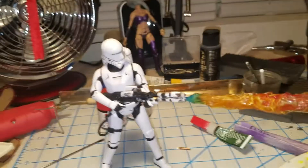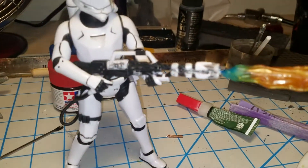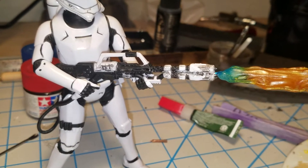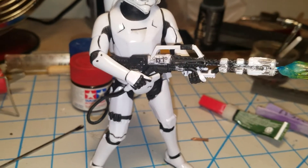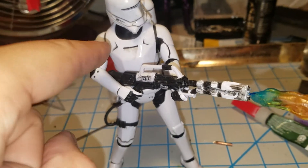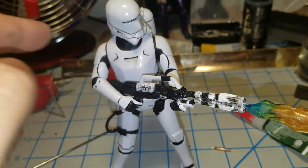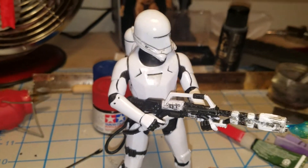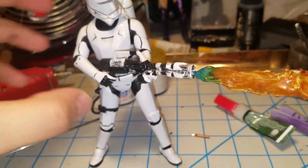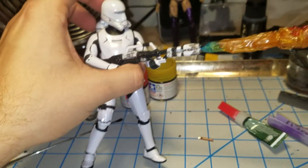At the end I just did a little bit of paneling more than weathering. I might weather him more eventually. Really all I did was add a bit of black to the end of his gun — a little like fire — and I did some black wash in the gun, a little bit in the face, and these little panels here. There's something I've tried to clean and scrub that I have no idea what it is. It looks kind of like some wear. Added a little bit of black in the thigh, and that was it really.